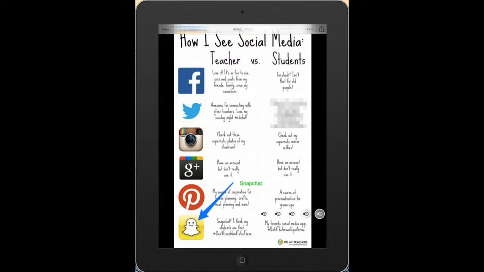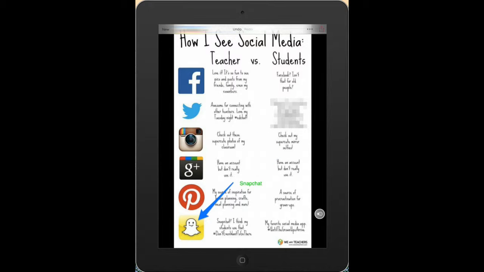Some of them are hearts, check marks, questions, or the exclamation point. So I'm going to add the check mark here, and I'm just going to draw it on top of the screen. Once it's on there, I can change it to where I want it. And notice that if you put one on there and you want to get rid of it, then you just select what you've added and then click the delete button at the bottom of the screen.